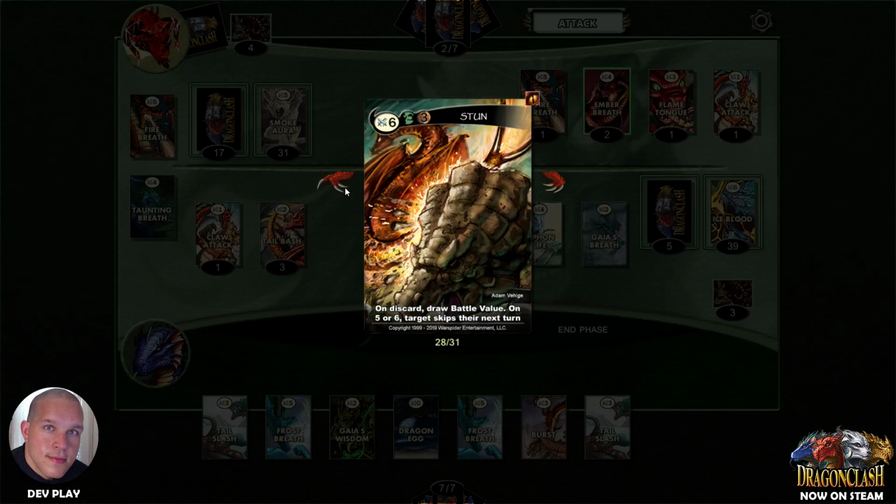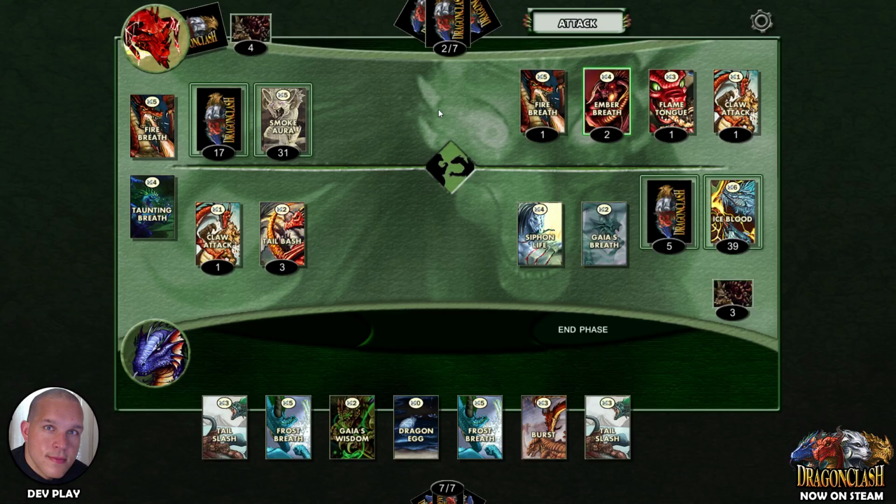Okay, luckily, a lot just went on there. So what you saw, and I think he's got another one in his deck, so we can take a look at it, he played a stun card, which is an effect he can play on his use action phase. And on discarding it, he draws battle value. If he drew a 5 or a 6, I'd have to skip my next turn, so he would get 2 turns in a row. He drew a 4, so it failed. It can only be used in close range, though. That's why he stayed in close. So lucky for me, I was not stunned.